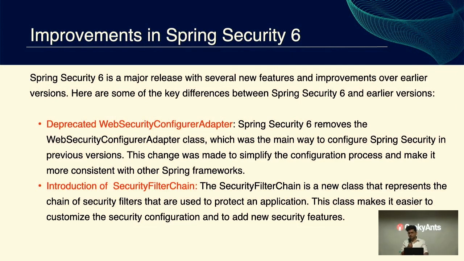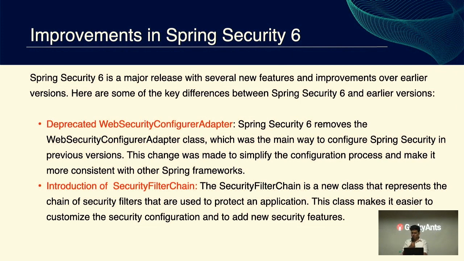As an example, they have deprecated the WebSecurityConfigurerAdapter class. Earlier, when we had to define the security of our application, we used to extend this WebSecurityConfigurerAdapter class, and then make use of the configure method to define our endpoints and give them specific accesses, like which APIs will be open to the public, which must be authenticated, and all these parts. So now this is deprecated.